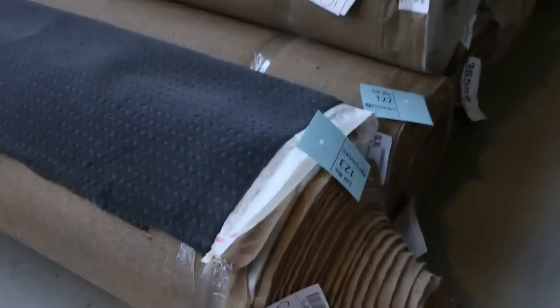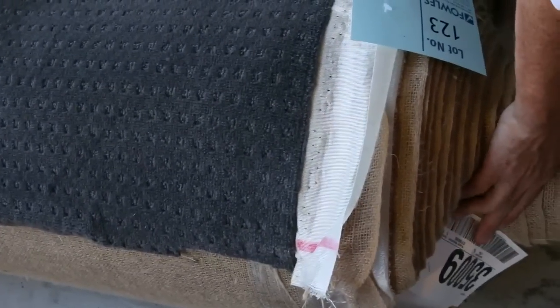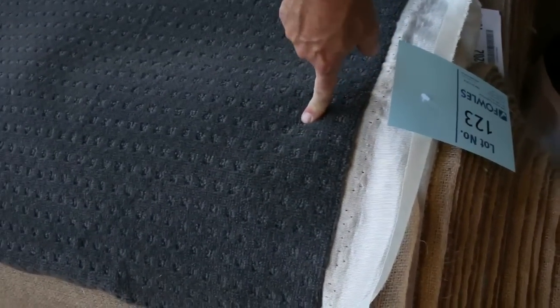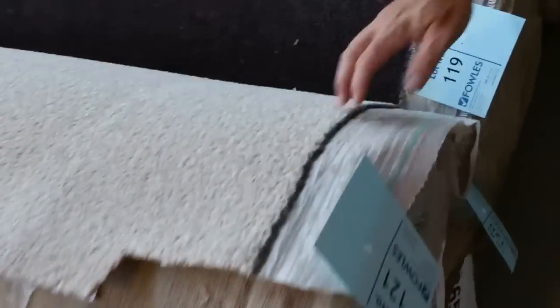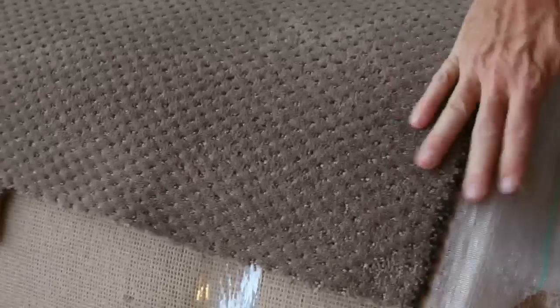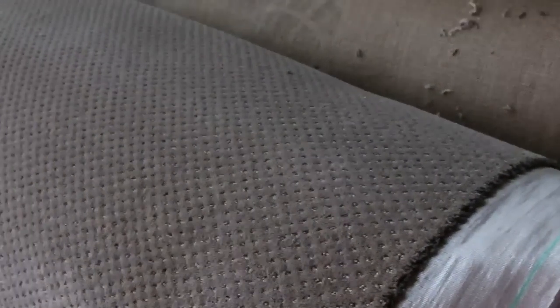Moving to some nice bigger rolls — we've got some really nice gear. That's a nice wool, it's got a nice pattern through it. It's a reasonable size roll, just over 19 meters. That carpet would normally be up around $150 to $160 a meter; I reckon tomorrow around $30 to $40 a meter. Got some good combo rolls there, nice light and dark colors. This one here — lot number 117 and 118 — they are the same, with a nice pattern and beautiful feel. Really high quality carpet, expected to sell for around $30 to $40 a meter. Lots of these loop piles which we're going to get rid of.